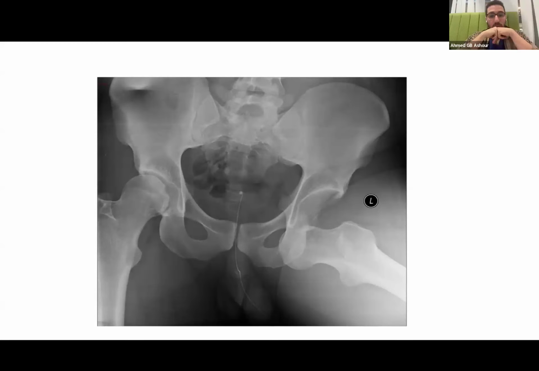Okay. Good job. So you described everything, but if I were you, I would describe the X-ray first. Before saying this is an anterior dislocation, I would say there is a disruption of the femoroacetabular joints. This is an anterior hip dislocation, and also you can comment on the catheter. So there is a catheter in situ. Yeah, you did comment on the fractures. Well done. You did request a lateral view. Well done. So I think you did a very good job.